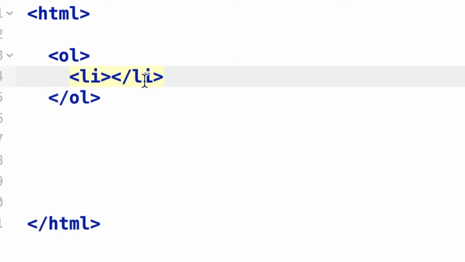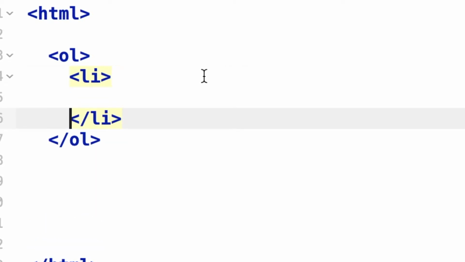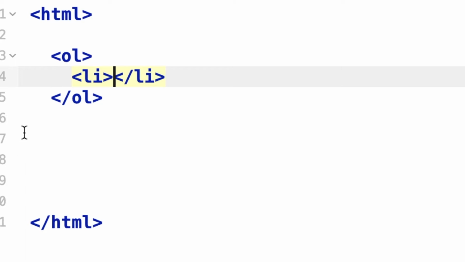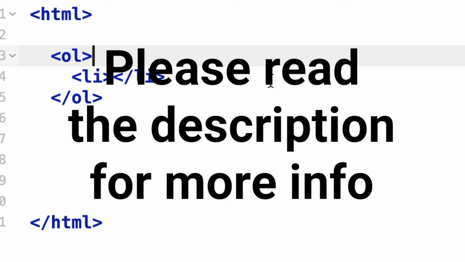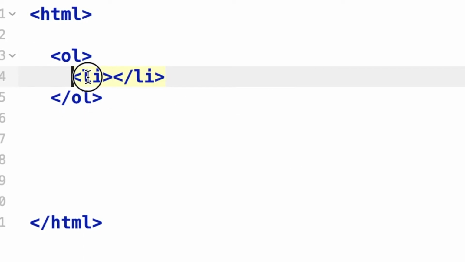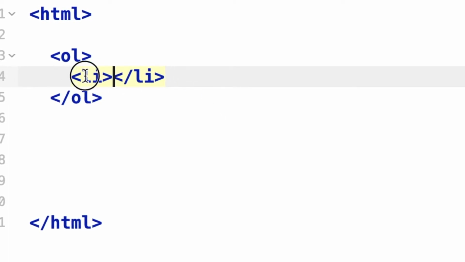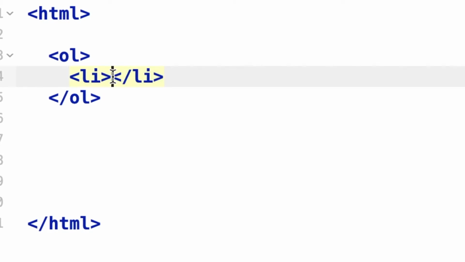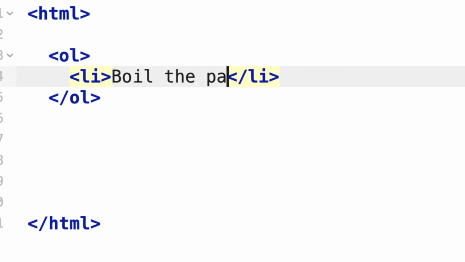And then, as you can see, you may think, whoa, how come this tag isn't on 3 lines as per usual? And that's because the returns here, every time we return, is kind of like a stylistic thing. It really doesn't matter if you hit return or not. It just makes it easier to read. So basically, don't worry about the fact that this is on 1 line. But in between this LI tag or this list item tag, this is where you put the item of your list. So maybe your first recipe step in how to make mac and cheese is to boil the pasta.